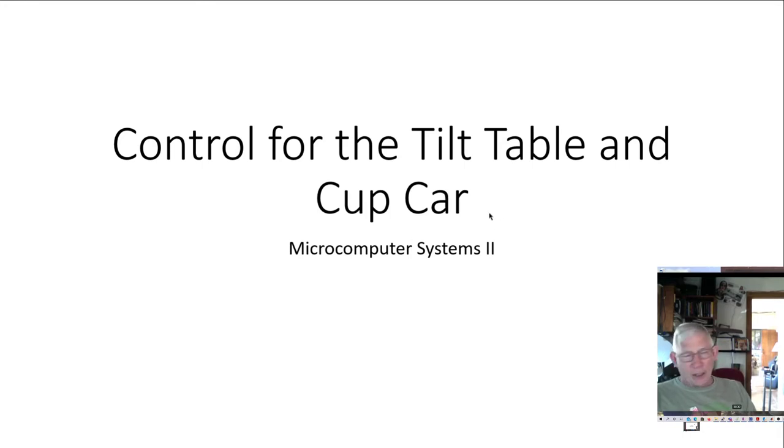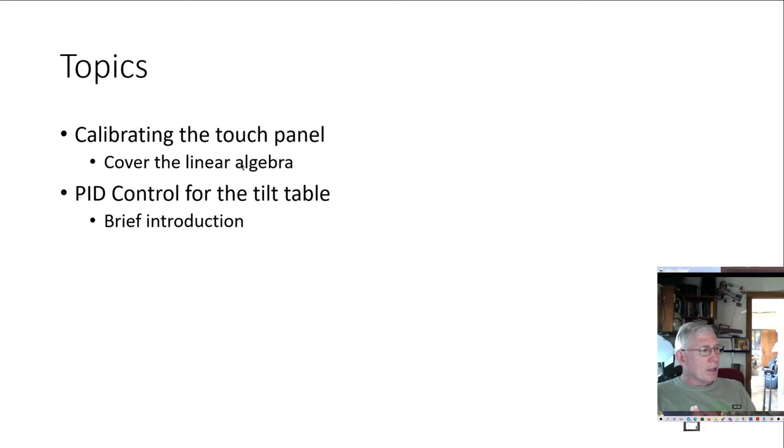All right, so the first thing I want to do is cover a little bit of the linear algebra and kind of how this works. So we're going to talk about calibrating the touch panel. And I'm not going to talk about the PID today. I'm going to save that because I want you to focus strictly on getting the touch panel calibrated.